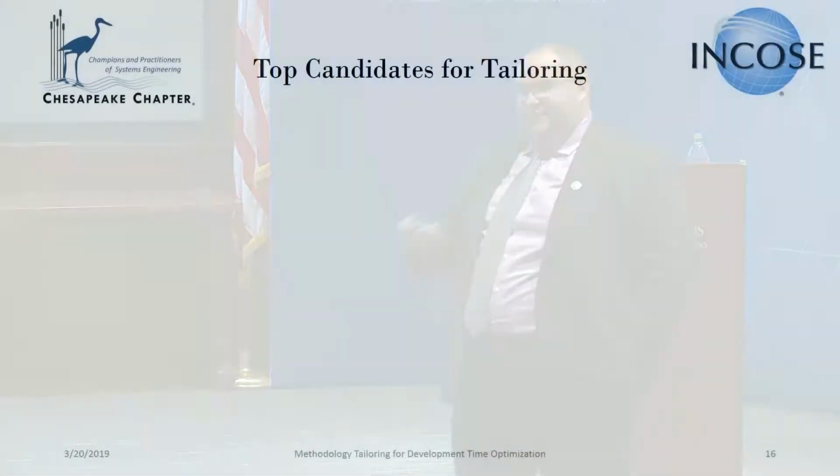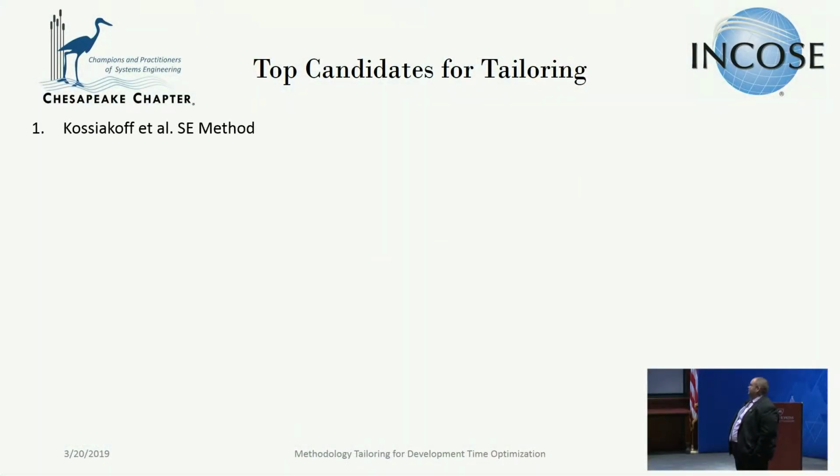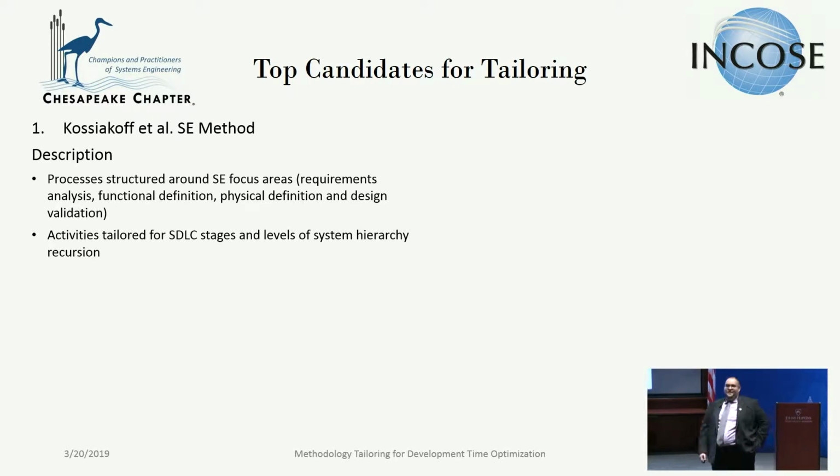So there were some runners up, two top contenders, and the first one was the Kosyakov Systems Engineering method from Systems Engineering Principles and Practice. I like that one a lot. So for those of you who don't know, that's a very cool systems engineering methodology that is very independent of the system development lifecycle. It has 4 stages, 4 processes that you continuously apply at all stages of your system development. It cares more about this is what you need to think about when you're doing systems engineering, right? And always think about these things, do them differently at each stage, and you're gonna get it done.